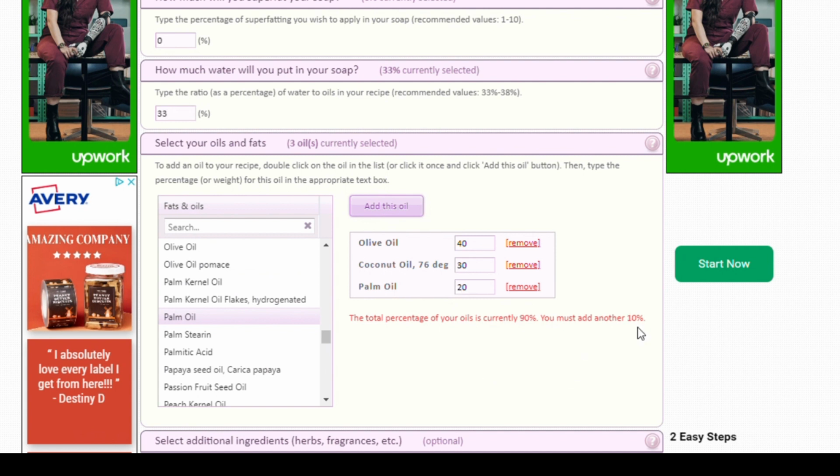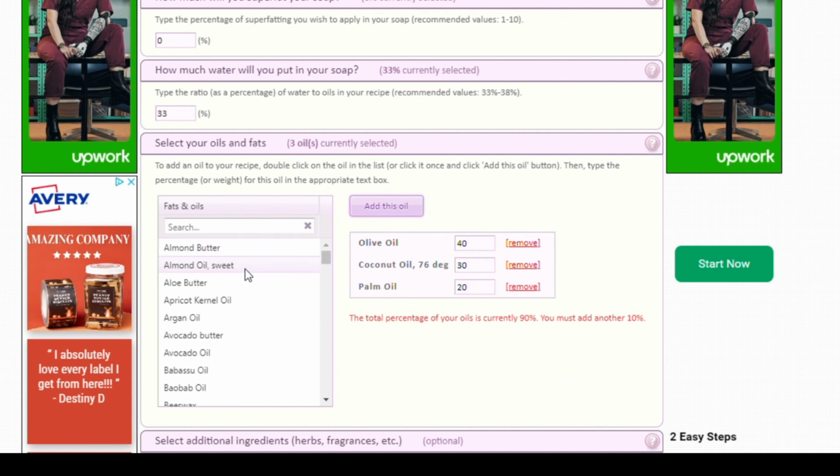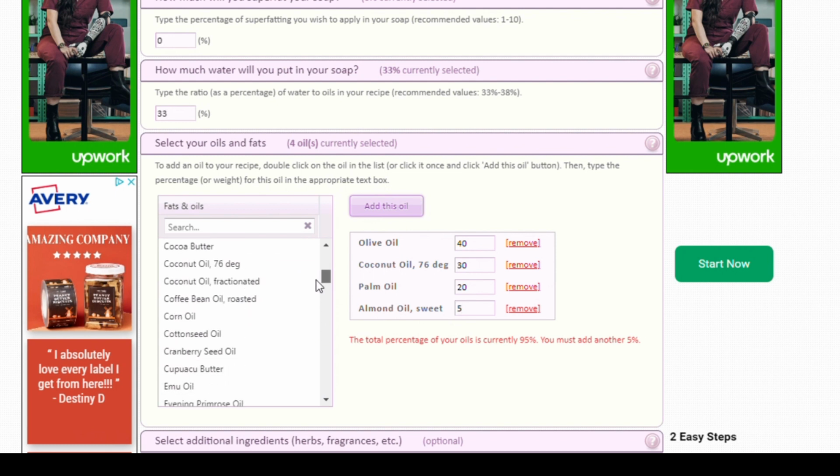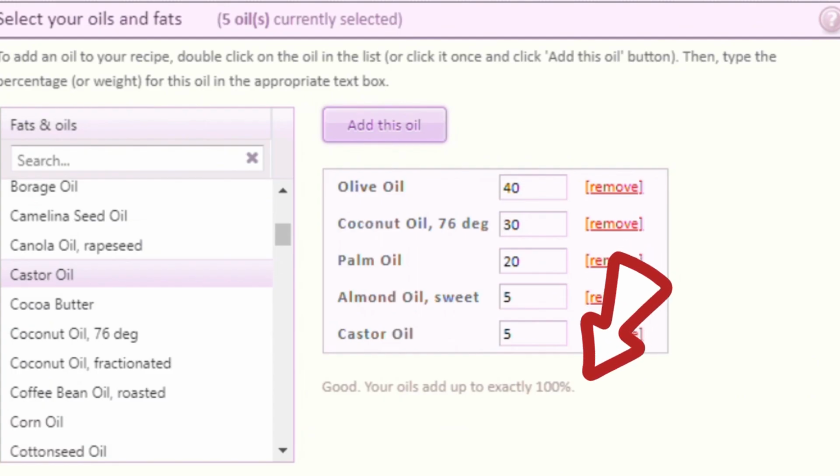So as you can see, we need another 10%. They use sweet almond oil at 5%, and castor oil. Come on, it's right in front of me. There we go. Castor oil at 5%. Now you've got exactly 100%.